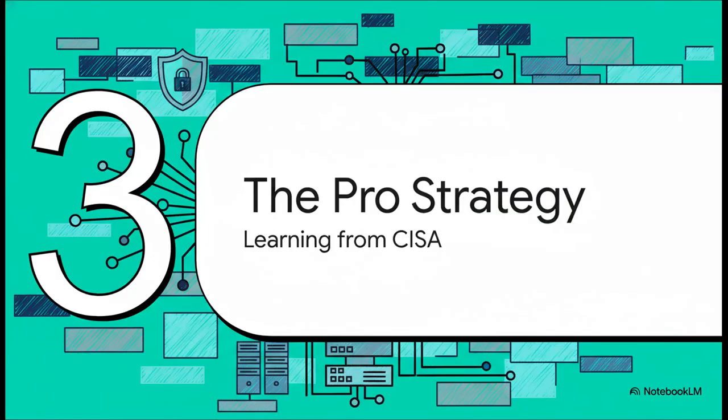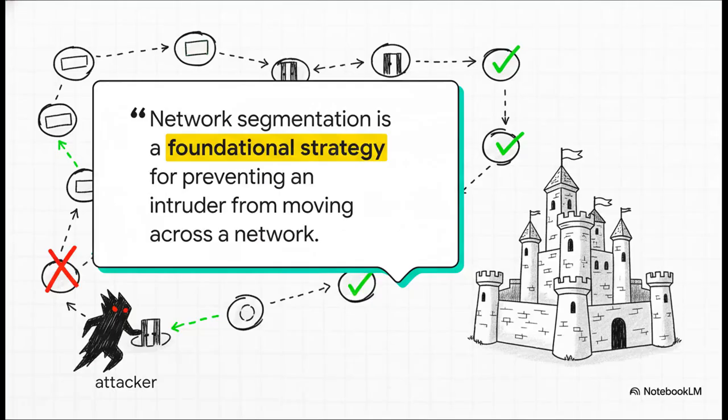Now, what's really cool is that the simple choice you're making in your VM settings, well, it's not just some random trick. You're actually using a core cybersecurity strategy that governments and huge companies rely on every single day. Let's see how this all connects. This quote comes straight from CISA, the U.S. Cybersecurity and Infrastructure Security Agency. These are the pros, and they see network segmentation as totally fundamental to good security.